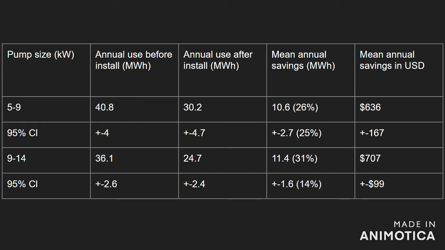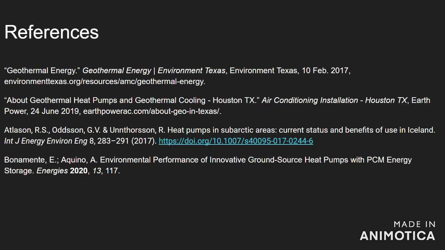The data in this table was recorded in Iceland, one of the leading countries for geothermal energy. From this table, we can see the mean saving would be $636 for a small pump and $707 for a large pump, making the payback period small in comparison to the amount you will end up saving.